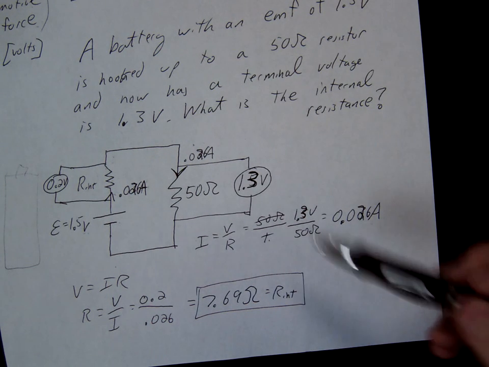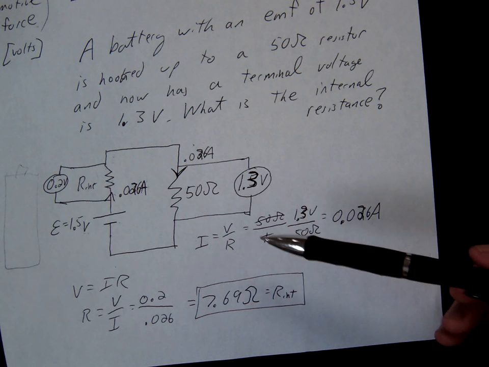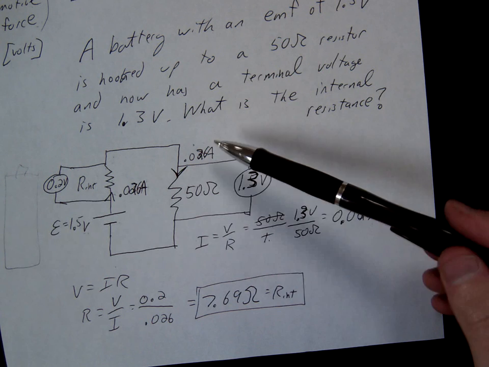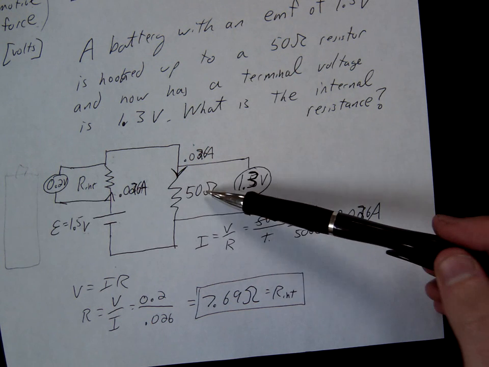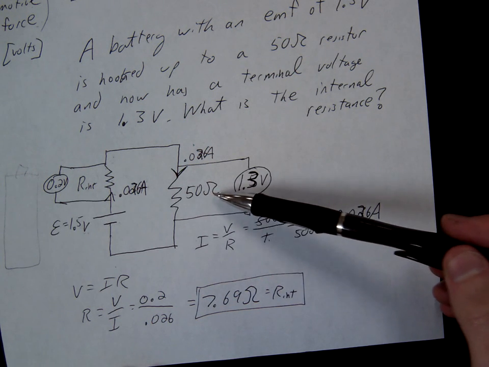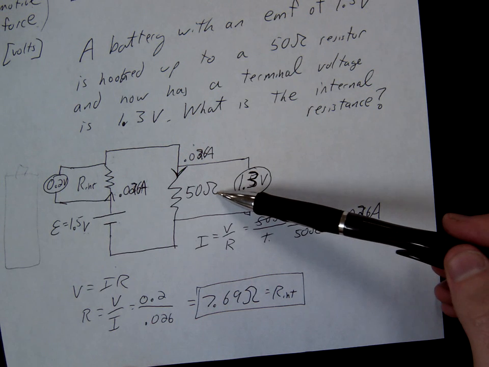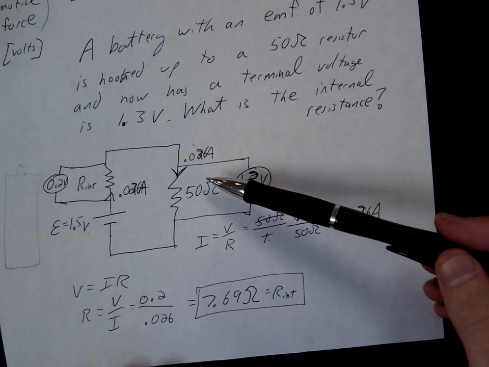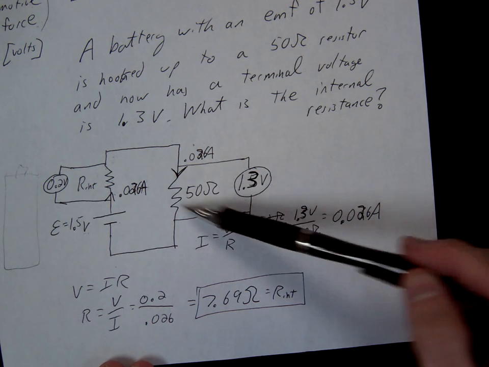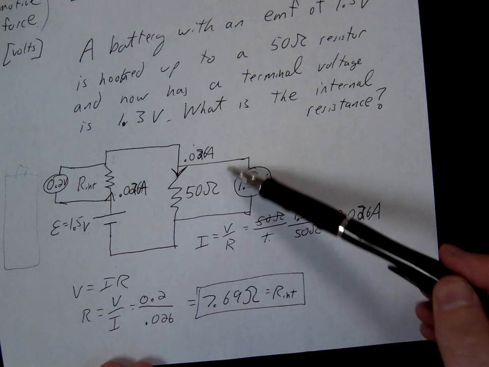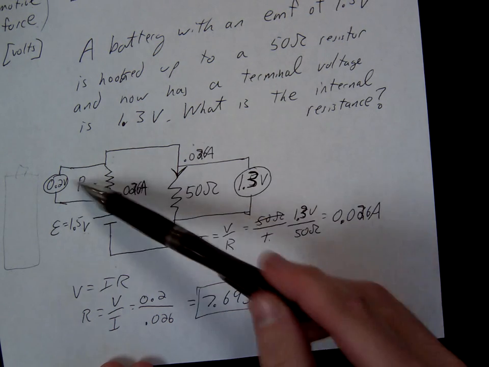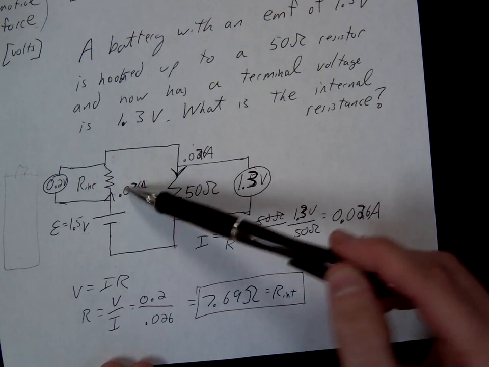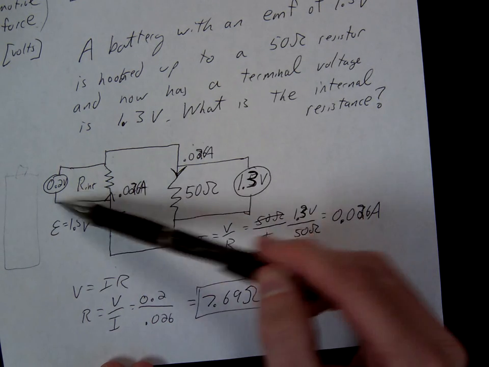Just one concept with the internal resistance. Notice that the terminal voltage, that's what you want to get out of the battery, right? As you increase this resistor, what's going to happen to the terminal voltage? The larger the resistor, it's going to start taking away more of the voltage, right? Right now they're splitting them up. This is getting 1.3, this is getting 0.2. If this was 100 ohms, it's going to take away more voltage than the 0.2.